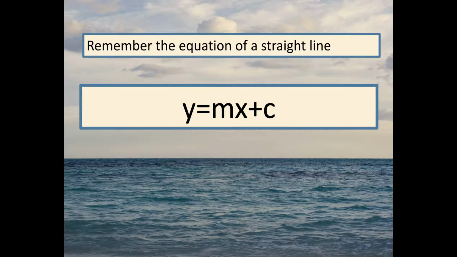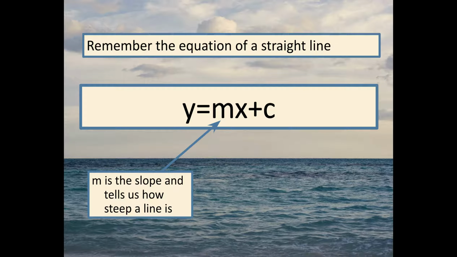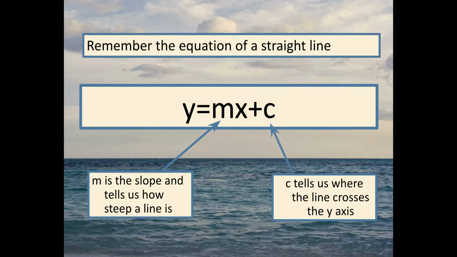All right, so let's go back and talk again about the form for the equation of a line. We have it in y equals mx plus c or y equals mx plus b. It just depends, again, where you are in the world. Some will use c for the y-intercept, some use b. So remember, it's interchangeable. The m is your slope, and it tells us how steep the line is. C is where it crosses the y-axis, so that would be your y-intercept.